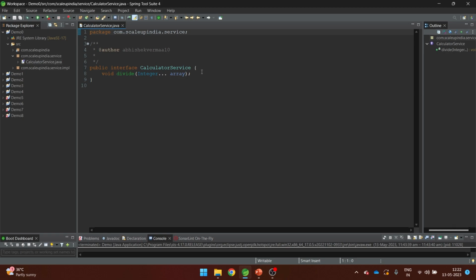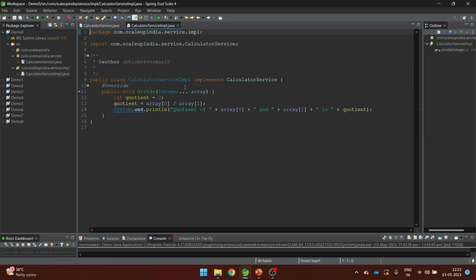So first of all, let's go to this package service, and here you see that I'm having something like calculator service with me. This is just an interface containing a method divide, and here I'm taking an integer array. These 3 dots do not represent the array as such, and instead they represent the varargs. This means that there can be 0 integers, 1 integer, 2, or any number of integers. So the array will be created at runtime. You don't need to pass the array as such, and instead you can just pass the integers comma separated. I hope you must have learnt about varargs. If not, it's simple and not a big concept.